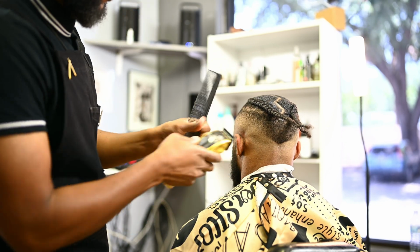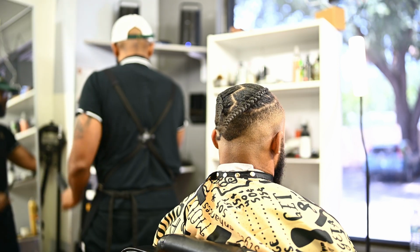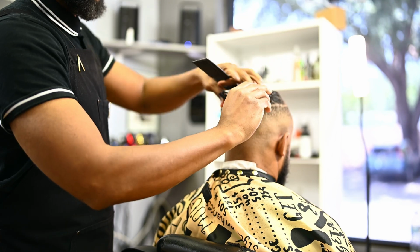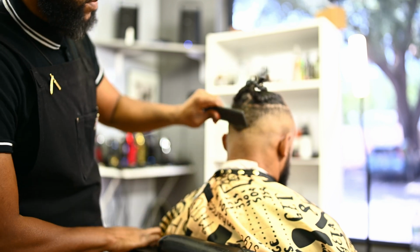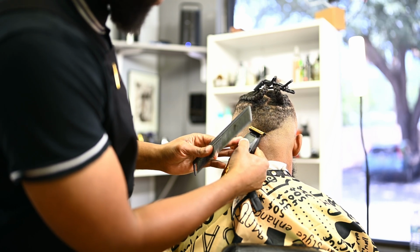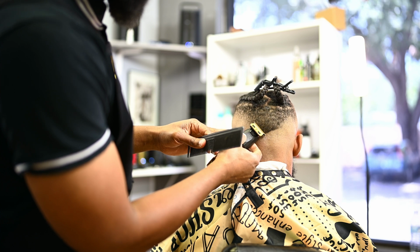And right now I'm just spot fading right here. This is what you call spot fading. Hitting it. See in certain areas it's darker, in certain areas it might be a little lighter, a little darker in certain areas to make it all come together. Put this clip up, so right now I'm surveying it. And now I like the fade, so go ahead and start this design, which is tough. So we're gonna freestyle a little bit.